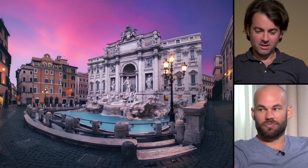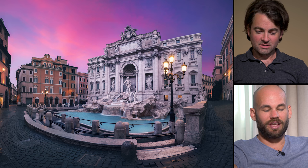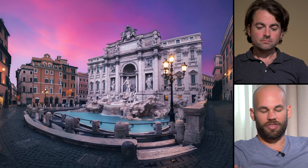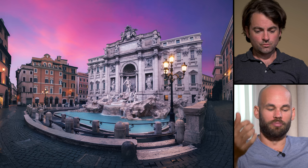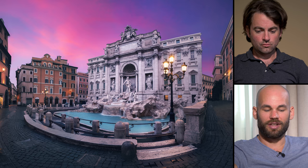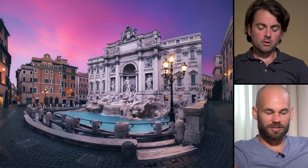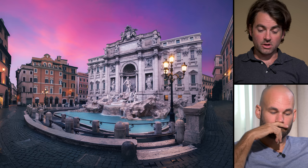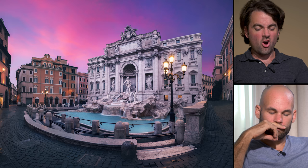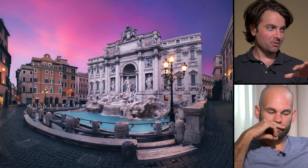See, two of those things I liked. I thought the sky was kind of nice, and the lighting on the building is pretty good. I just feel like the lighting on the building with the sky doesn't make sense. You're not going to have a beautiful purple and blue sky and then perfectly white light hitting this building. The building could have a cast to it, but it could be that soft light. Yeah. The softness is pretty nice. There's no hard highlights, and this was shot in the middle of the day, and it looks awful.